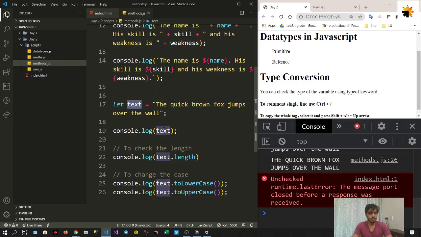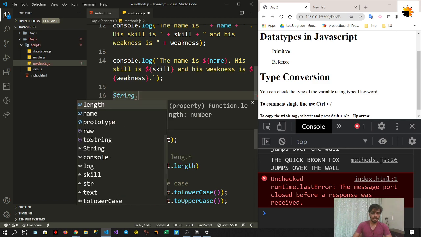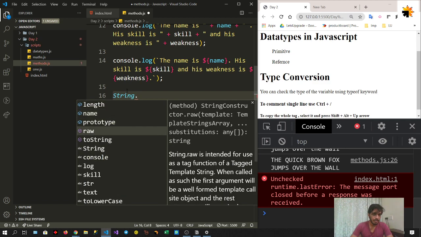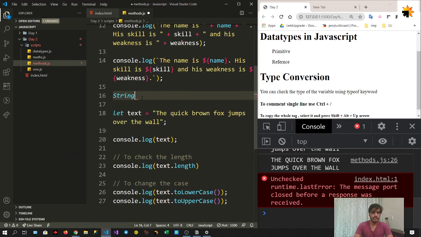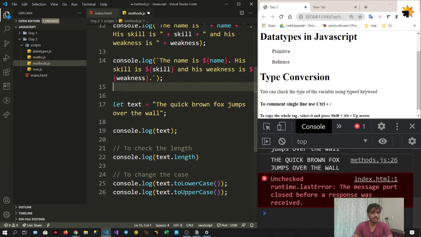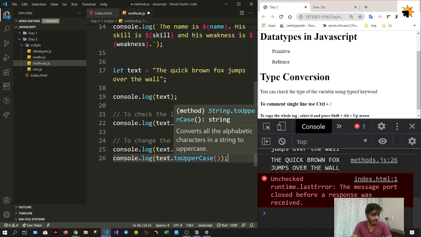Whatever methods and properties this string has, you can see the properties it has, length, name, whatever it has, all will be available when it is contained in a container of that string. So behind the scenes this text is a string, the capital String object. I guess that makes it clear why you can use the dot and access everything in basically any language. This is what happens behind the scenes. Reference data types I have already covered.